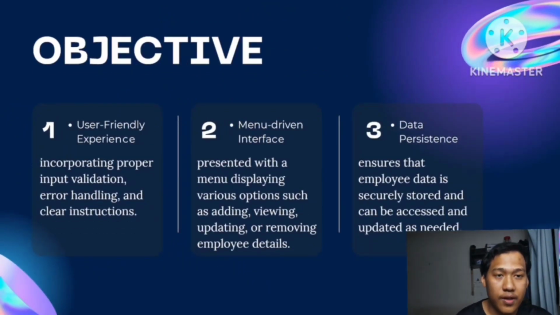There are three main objectives in our mini project. The first one is the user-friendly experience. It is to incorporate proper input validation, error handling and clear instruction. The second one is a menu-driven interface. It is presented with a menu displaying various options such as adding, viewing, updating or removing employee data. The last one is data persistence. It is to ensure that the employee data is securely stored and can be accessed and updated as needed.